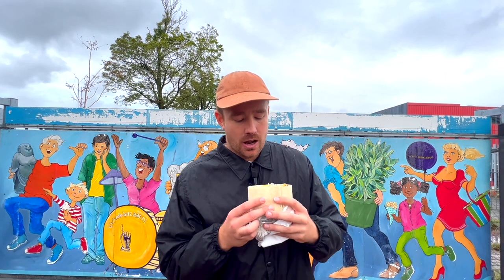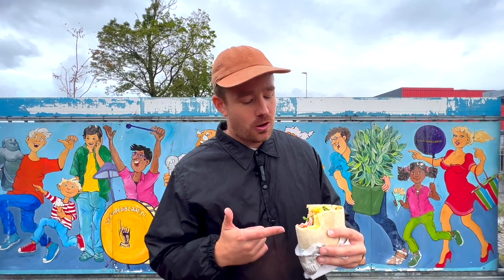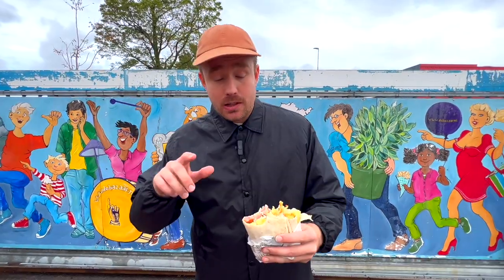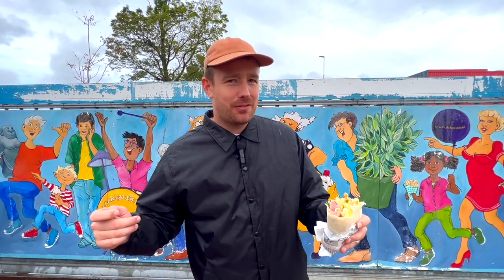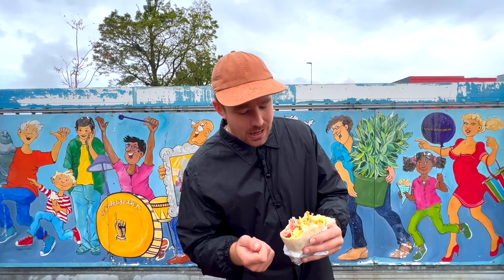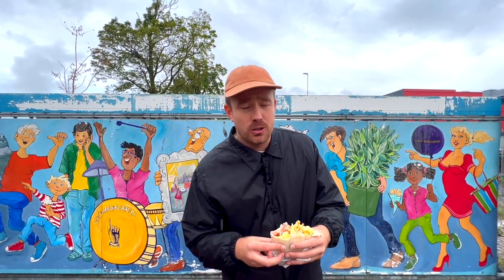I'm going to give this a big bite. It's pretty cold — could have done with maybe 45 more minutes in the oven. The hot dog's cold, and the ham — I don't know what the ham is doing. You've got pork on pork. The fries are cold too, which is a bit disconcerting. A couple more bites in, I'm getting coriander now, which is very unexpected. The wrap itself is crazy soft with a chewiness to it, almost like dumpling dough. Would I make it at home? Probably not. Was it worth the five euros I paid? Absolutely.